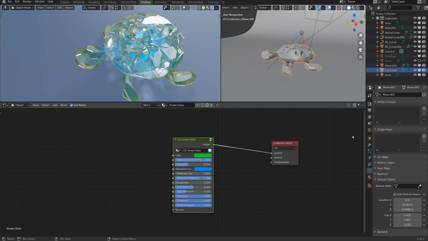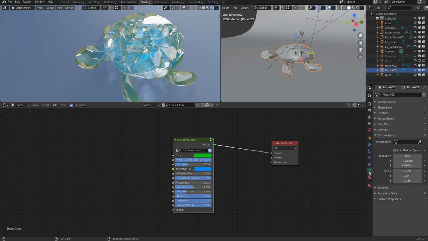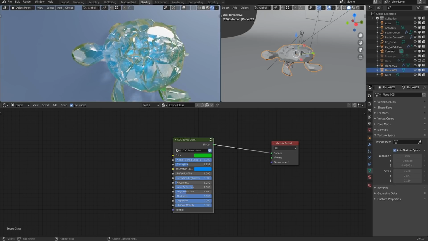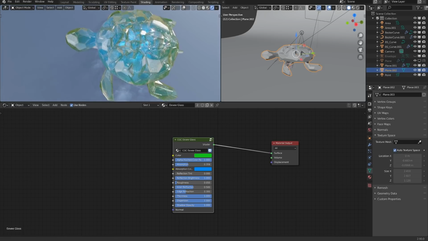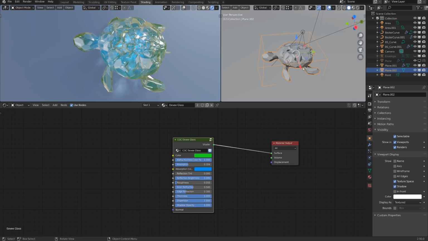What I've done is I've changed the texture space in the mesh data properties, but that's only one way to fix the problem. So under the mesh data, the triangle with the 3 vertices, under texture space, if this was auto texture space, which it is by default, you can see it's kind of starting around over here, when I'd really want it to start over kind of in the middle of the turtle's shell. Well, to view the texture space, you can go to the object properties and just turn on texture space under viewport display. There we're going to see that bounding box there.